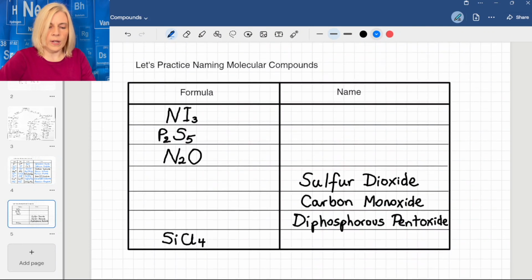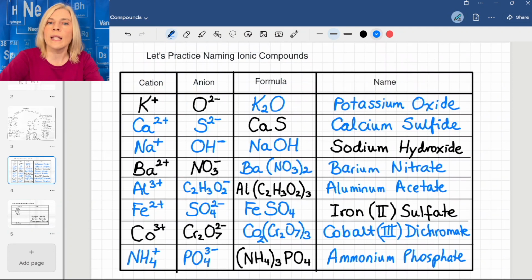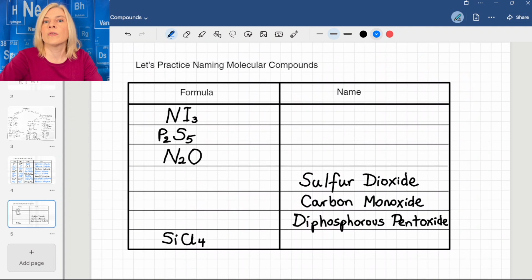And let's go a little bit more. Let's practice naming molecular compounds. Remember, these are molecular compounds, so we have non-metals only together, and we are going to use the prefix system. Many people ask, why don't we use prefix system for ionic compounds? We do not use a prefix system for ionic compounds because they, by definition, have to be neutral. Remember, it's the smallest whole number ratio of your formula unit, which has to be neutral. This is why it's already understood that you do not have to specify what number you have. But molecules, that's a different story. They are separate entities.